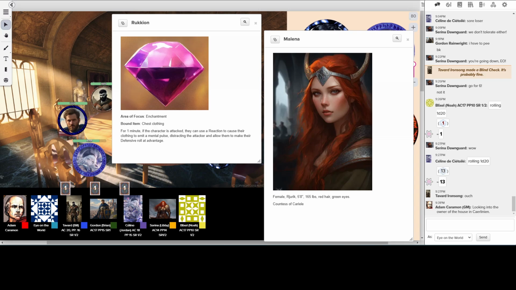All right, so for bookkeeping purposes, it sounds like Rukion is now with Blixel, and Priziost has now been moved to Celine. You said it's a piece of chest clothing, or can it be like the Nihoadium breastplate that Blixel has? It cannot be armor. It has to be like a shirt, but that doesn't mean you can't wear armor over it. It's just the actual stone would be imbued into a shirt or a tabard, some kind of clothing on your chest. Okay.